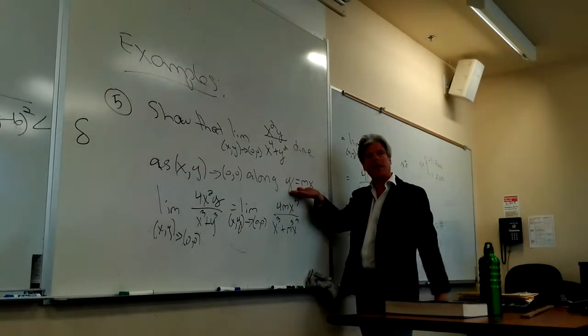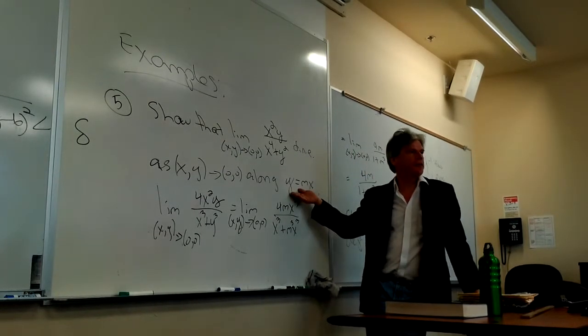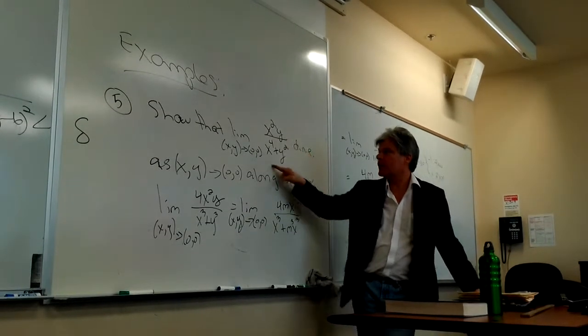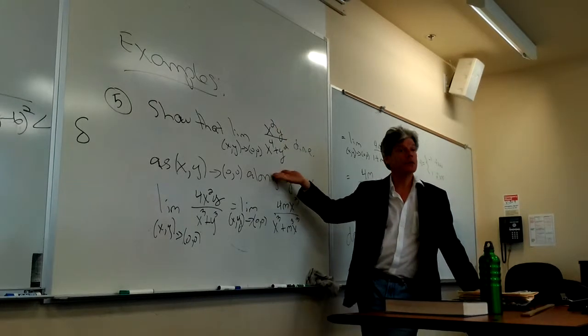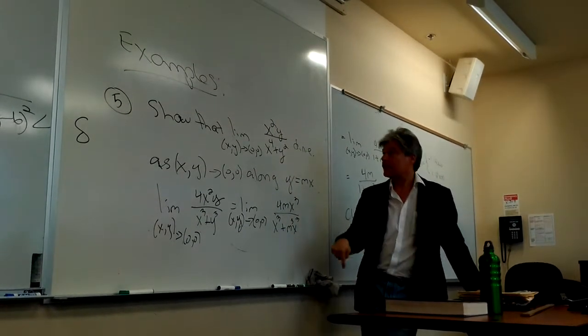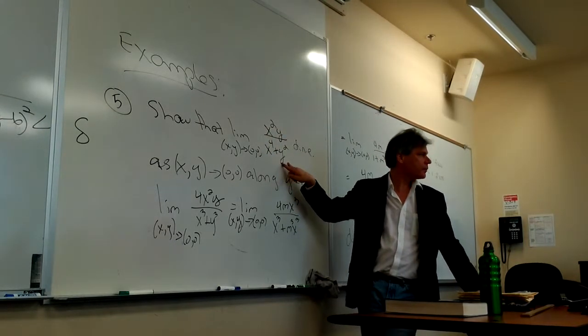So let's talk about this pattern. No, let's not. Let's talk about the x-axis first. Coming to the origin on the x-axis, y is 0. When you plug 0 in for y, what do you get? 0, so the limit of values is 0. If I come in along the y-axis, when x is equal to 0, don't I get the same thing?